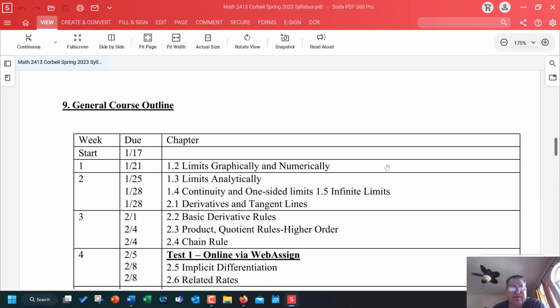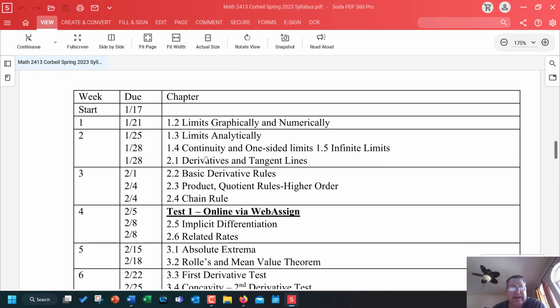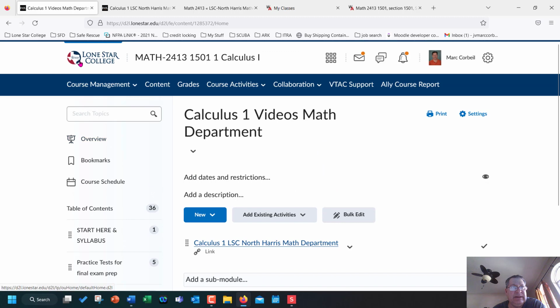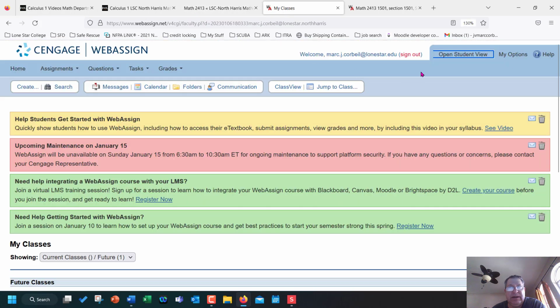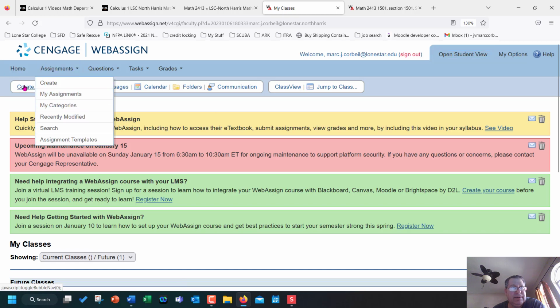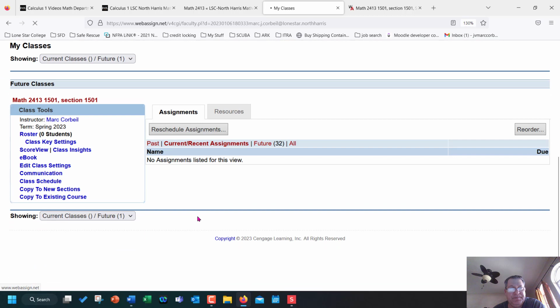What we're going to do and how fast we're going to go is set up basically by the week chart here, so you can see that. You could also see that when you go to WebAssign. So WebAssign is ultimately going to look like, to show you the schedule here.